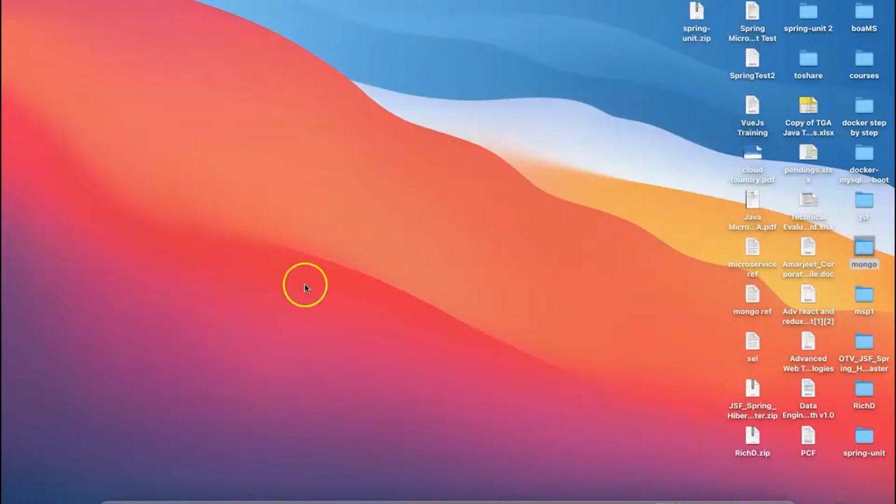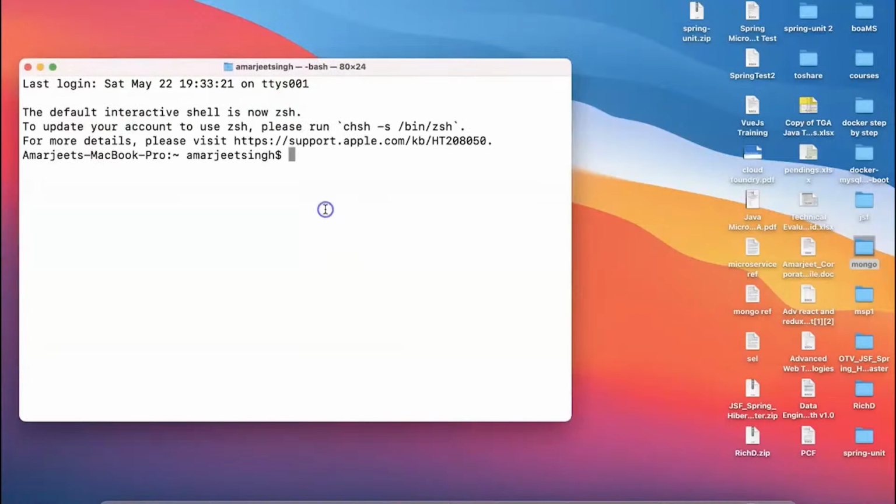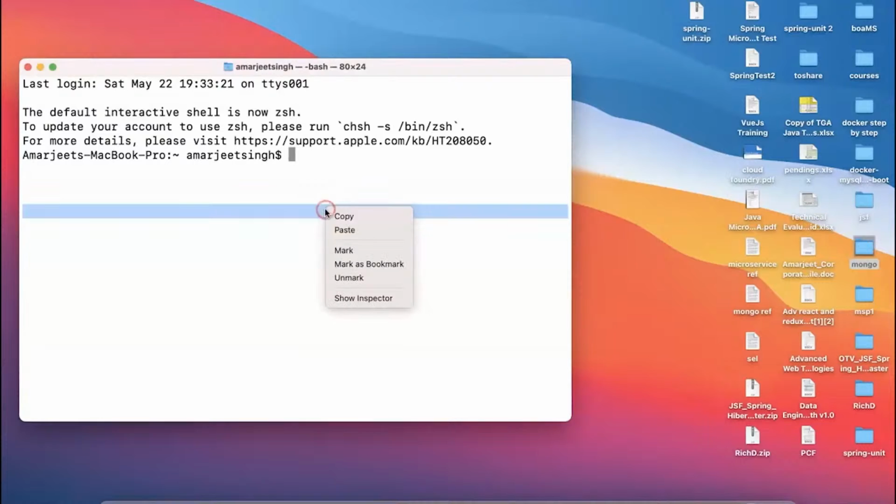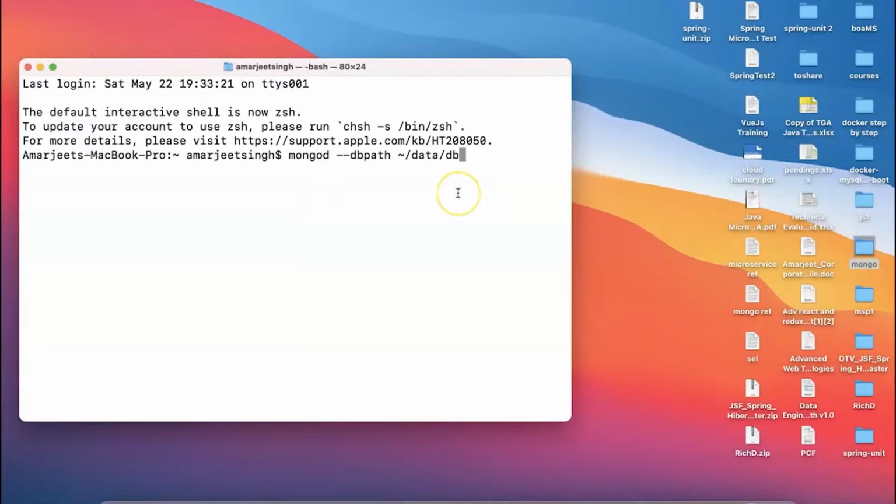Since I am using a MacBook, the concept is a little different about how MongoDB can be used. This is just a basic way of how Mongo is used. Now, as we are on the MacBook, we have a special way to start MongoDB. I'll start with my terminal, and here I would like to paste one very simple command to start my MongoDB database, that is mongod, and after that you have to say --dbpath. It is the place where your database will be started.